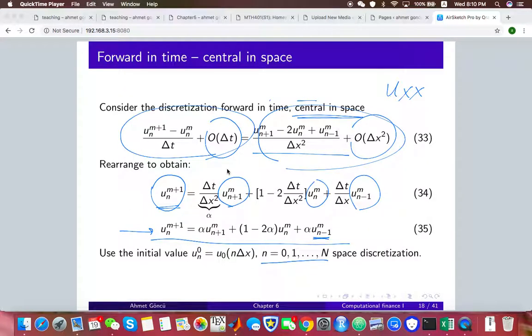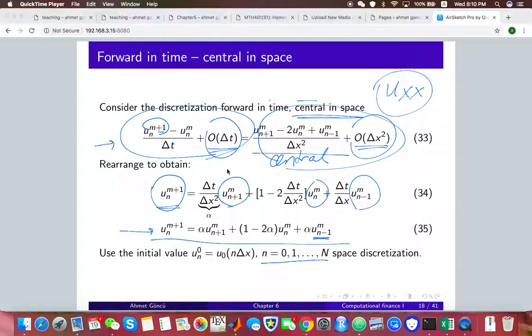So remember our heat equation problem, and we can approximate the time derivative on the left-hand side, you can see, by using the forward time step. So we are taking a forward time step by taking this n plus 1 and taking this difference. And on the right-hand side, we are approximating the second order derivative in space by using this central approximation in space. And this has the error delta x squared, and for the time discretization and approximation of this first order derivative, we have big O delta t.